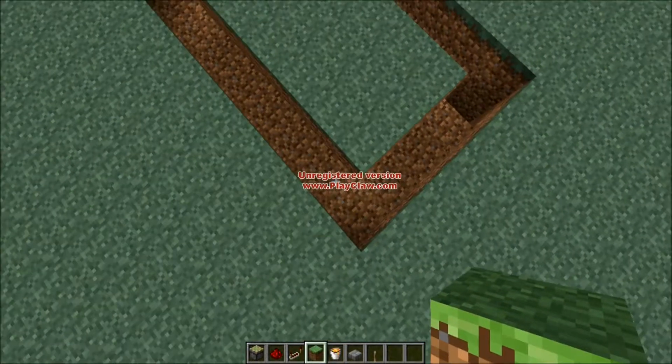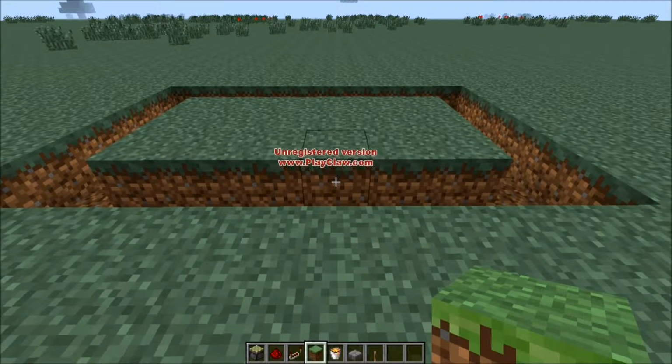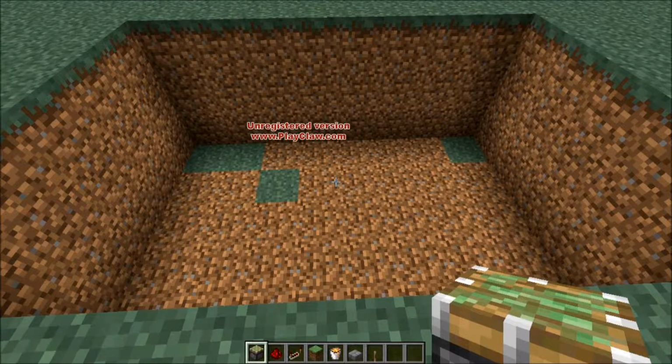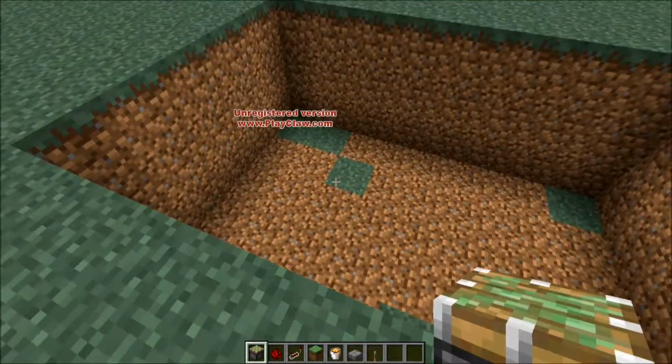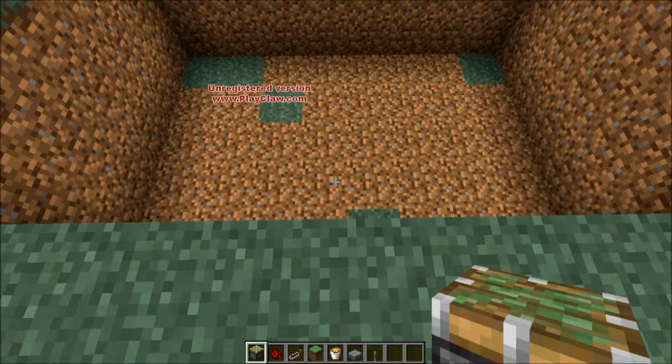Now this next bit's going to be pretty slow and boring, so I'll be back here when I'm done. Okay, the hole is dug. This is what it should look like when it's all nice and dug out.